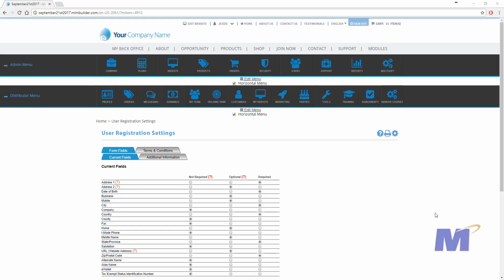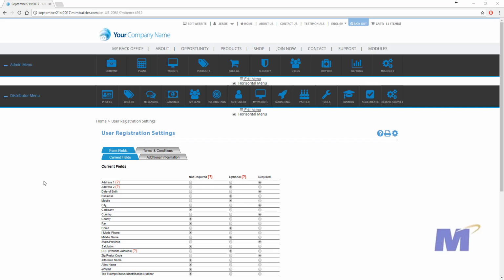Do you want to know how to enable and disable specific fields while creating a user account for your MarketPowerPRO software? Well, you do have the ability to do this, and just to inform everyone that the user registration settings will allow you to enable specific fields for the creation of the user. Now, as far as we know, creating a user account does not take any placement in the genealogy, and it will allow you as the administrator to create an account, let's say for customer support, and that way only these specific fields will appear during the creation of a user.